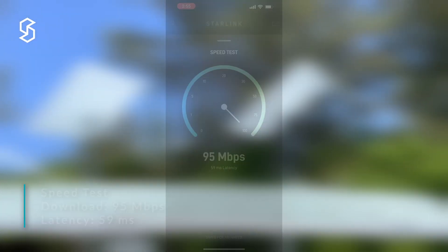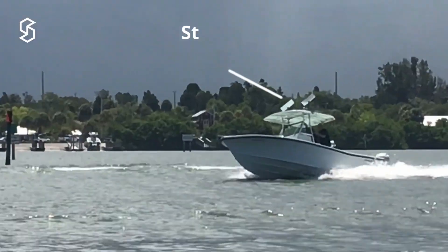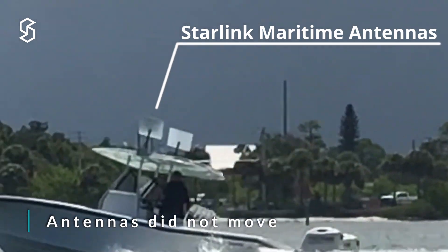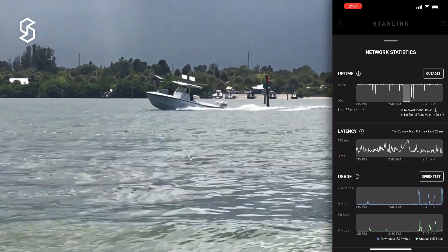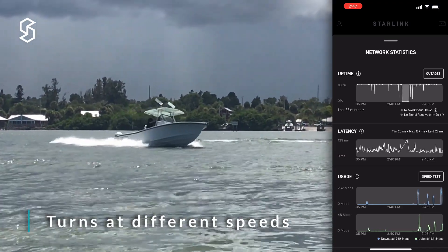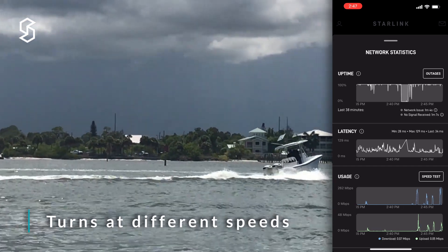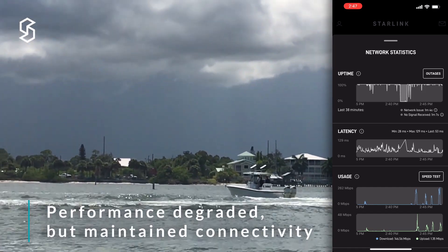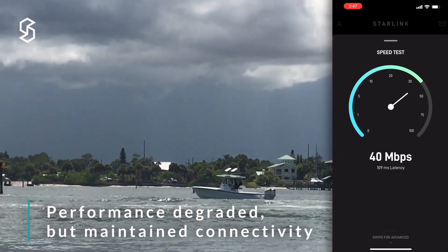So now we've completed our test. We performed a series of turns to evaluate performance as the boat and the antennas were moving. The antennas appeared not to move — they appeared to hold a single position and performed well through most of the movements. We started with initial 90-degree turns very slowly, then a second run at a very slow smooth turn and then a fast smooth turn. We did see performance degrade during the turns, especially at speed, but we maintained connectivity and always had performance through the process.